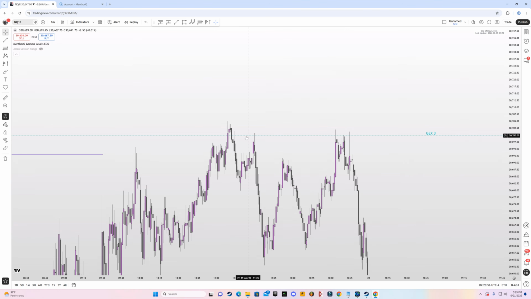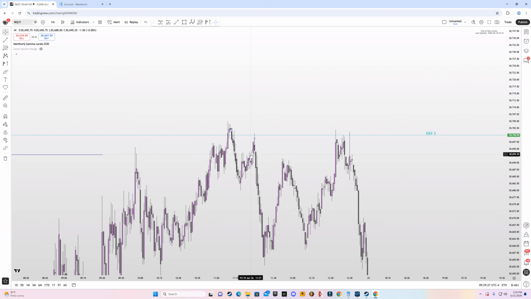So when price approaches this level, what we need to see, guys, is absorption of buyers. So a lot of buyers stepping in, but getting no follow through, right? And then when we see a lot of buyers stepping in but no follow through, and then we see aggressive sellers on the order flow stepping in, aggressive delta, right? And they are getting a follow through. You can take your entries at the retest of these aggressive orders or at the retest of the GEX3 level.